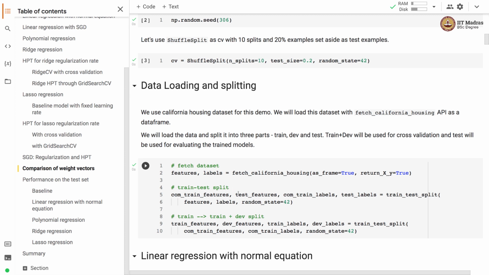We'll first perform the train-test split. Followed by that, we'll take this training data and split it further into training and development set. So here we are going to hold out the test set and we will not show it to the training in any form. This test data will be used for evaluating the performance of the model.